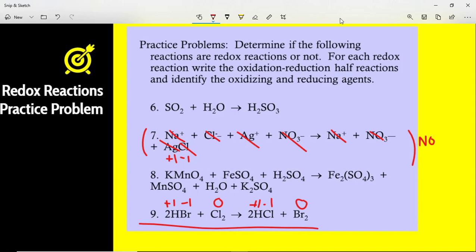So what we need to do is look at what has changed. Chlorine goes from a 0 to a -1. So you have to ask yourself, did that gain electrons or lose electrons? Well in this case it goes from a 0 to a +1, so it gains electrons. Remember our LEO GER, gaining electrons is reduction. So this is being reduced. Our bromine goes from a -1 to a 0. That loses electrons, so that is being oxidized.